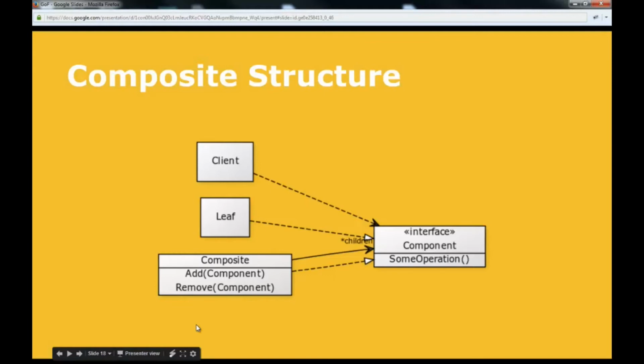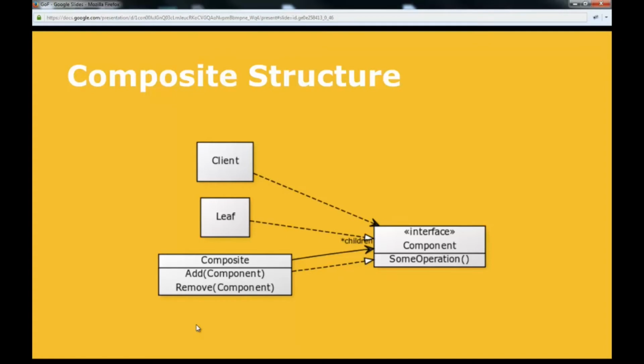So the structure is something like this. We have the component interface with some operation. In our case, we have this IShape. And in our case, the leaves are circle and rectangle that implement the interface currently.